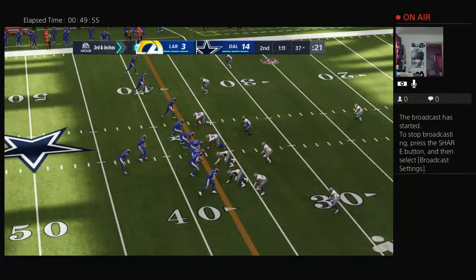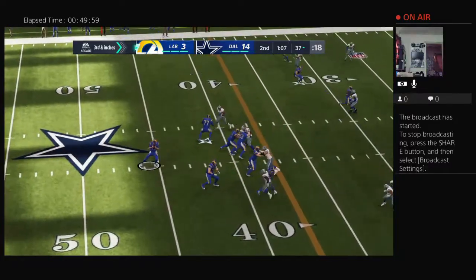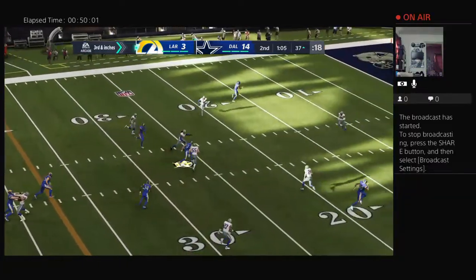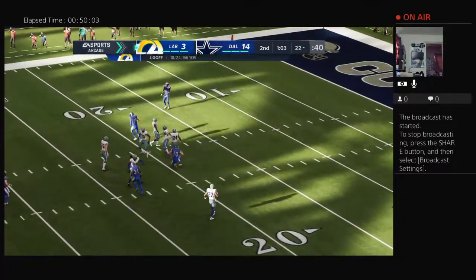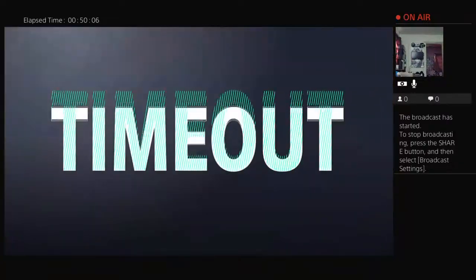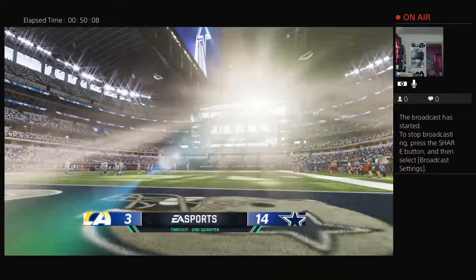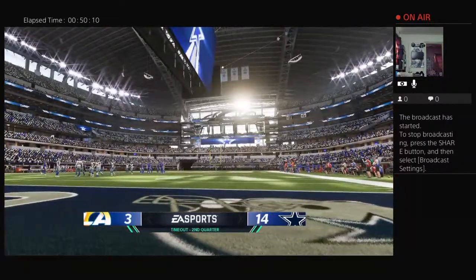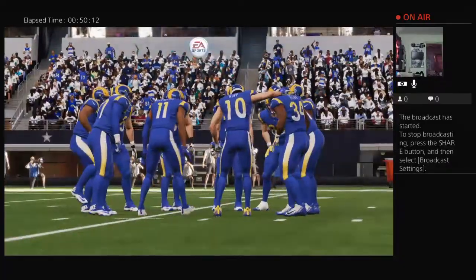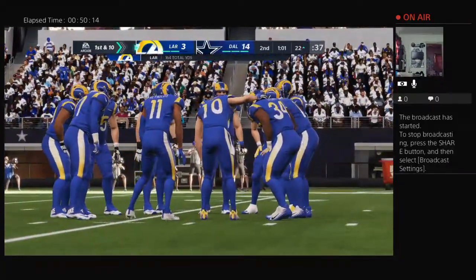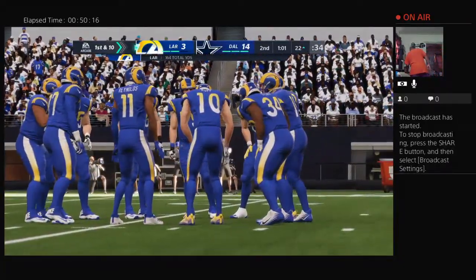And the Cowboys here on 3rd down, bringing in an extra defensive back. A shotgun snap for Goff. Man open, it's Kupp. He's got it. And he is going to have a Rams first down as they're able to get the third down conversion. The Rams going to go ahead and use the first of their timeouts as they'll stop it with just over a minute to go before halftime.